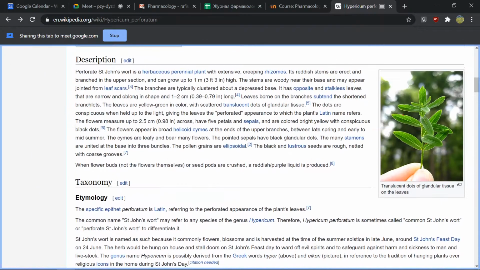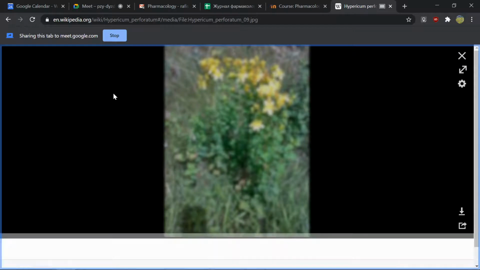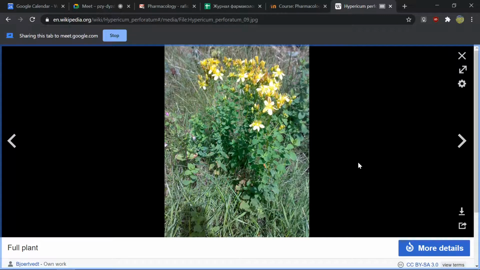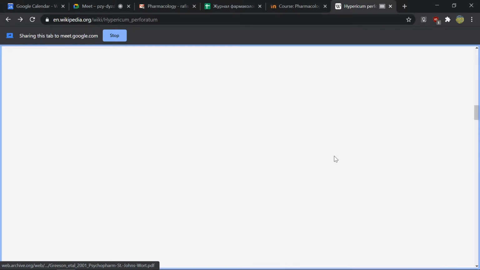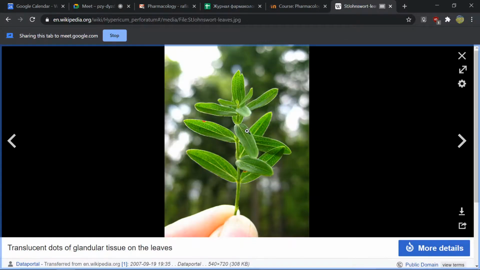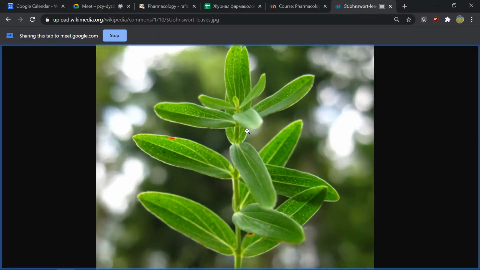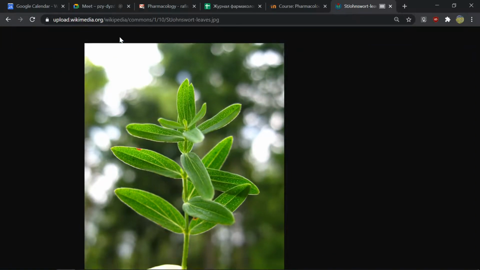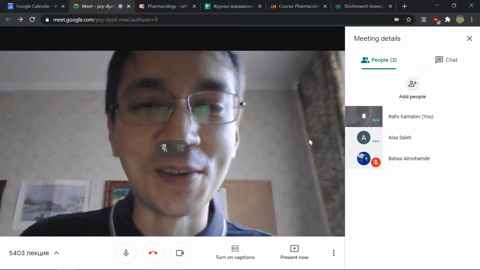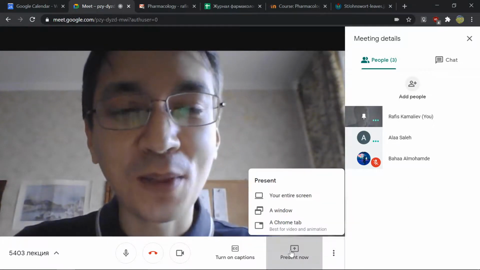Actually it looks like this one, but there can be different species. When you see it like this in the field, do you remember now? Yes, of course, this is very common. If you take this leaf and look through it toward the sun, it has holes. Maybe they should show it. We were looking under the microscope. No, you don't need a microscope. Here, see these dots, these are holes. You can look under a microscope, but to identify them you don't need one. You just look with your naked eye and you will see them. Holes are visible. So, let's continue with the presentation.